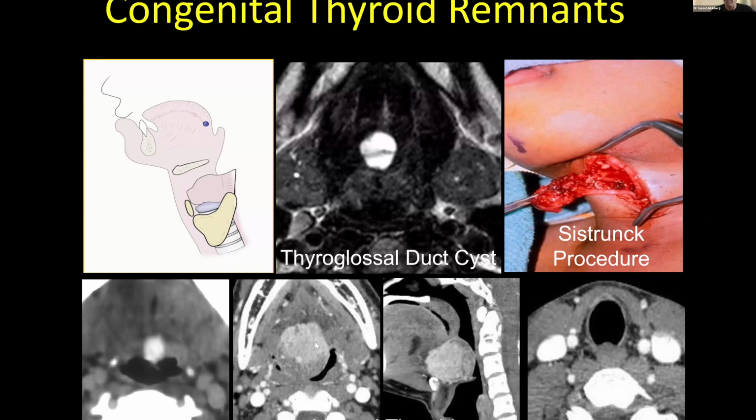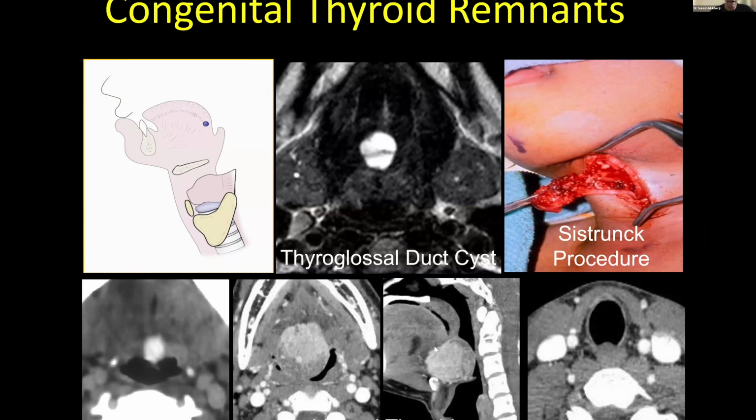And the way that you can be comfortable with this is that you can perform a CT scan. If you see no uptake right here, that's one thing. That tells you that this is probably all lingual thyroid. Secondly, you can actually do a thyroid scan that would identify all the uptake here in the region of the foramen cecum. And thirdly, this can be detected clinically. Again, we had a patient in clinic about 3 years ago, and the surgeon actually properly identified that it was a large lingual thyroid because it was hypervascular.